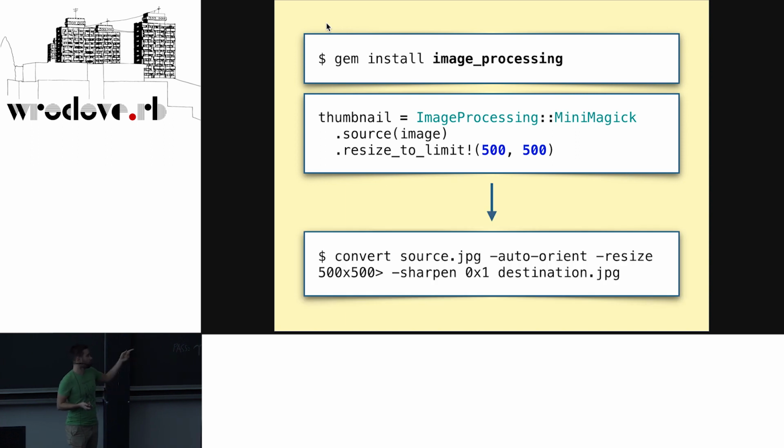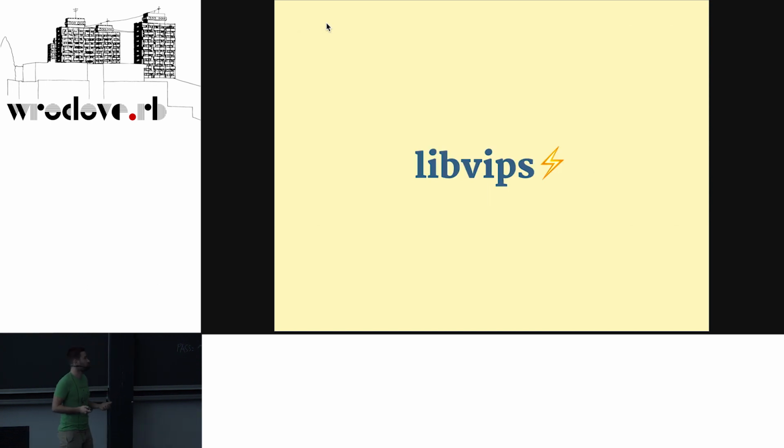And when we see the command that it generates, we can see that in addition to resizing, it also has a few specific extras, like auto-rotating the image if it's rotated. Also, many of you might not know that after we resize an image, it gets a bit blurry, so it also applies some additional sharpening. It's nice to be able to use a tool that takes care of these details for you.